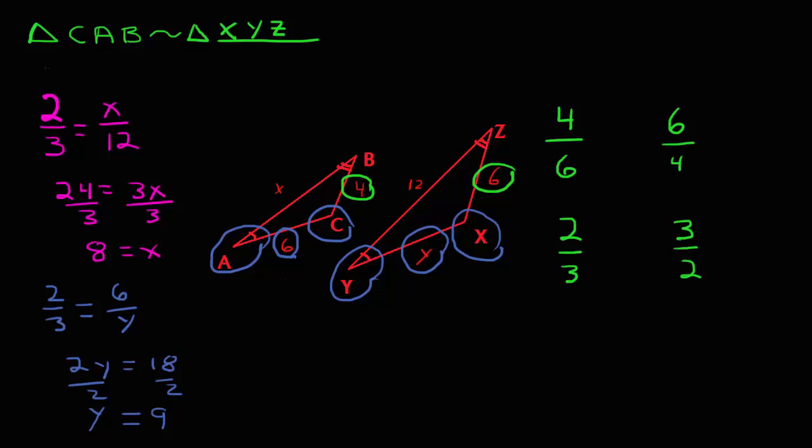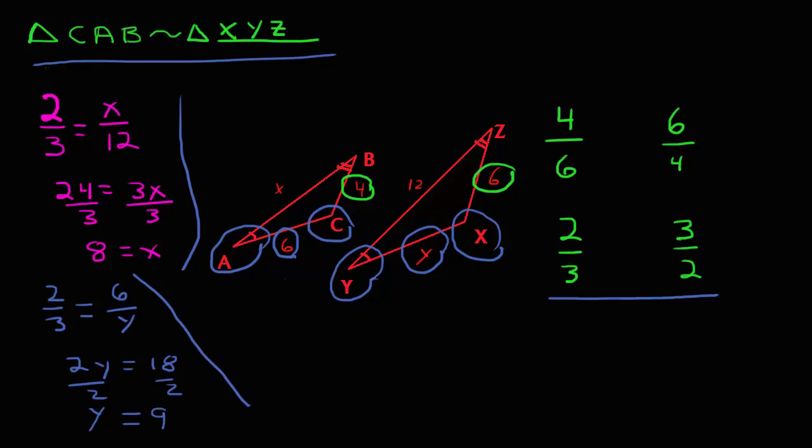In the first video of our similar triangle series, we learned the basics of how to solve a similar triangle. We learned how to write a similar triangle statement, how to write our scale factors, and how to solve for missing side lengths here and here. Now the nice thing about this problem is that our triangles were oriented similarly in space so that it made it easy to identify which angles and which sides were corresponding. However, many similar triangle problems do not orient so well in space. For example, let's take a look at our next problem.